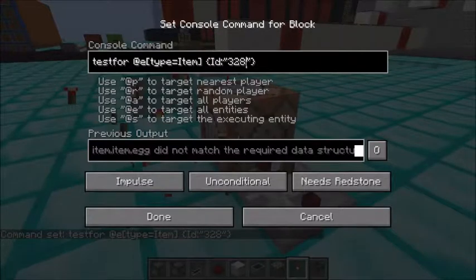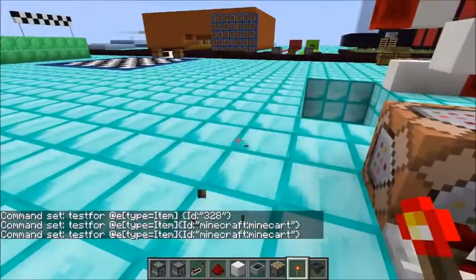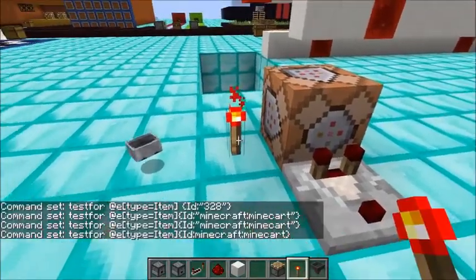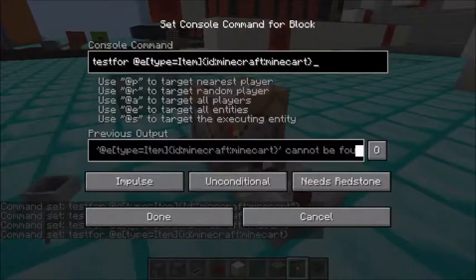Okay. What if... yeah. The fiddling continues. What if I do that? No space. Cannot be found. Cannot be found, okay. What about that? Yeah, not that. That. And still cannot be found. I think it might be time to go back to the internet.